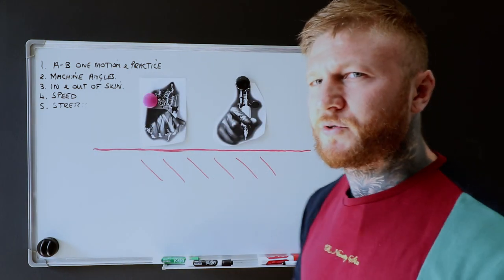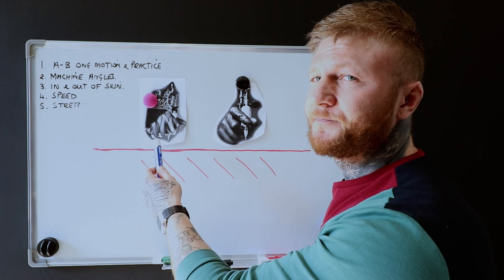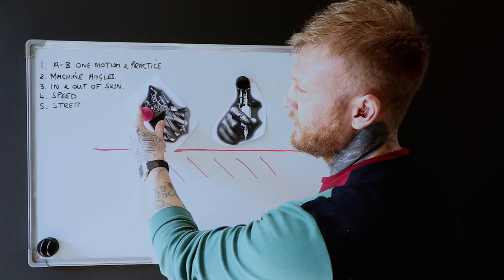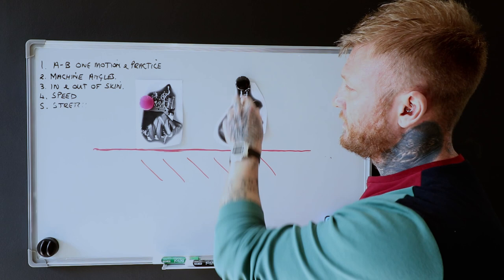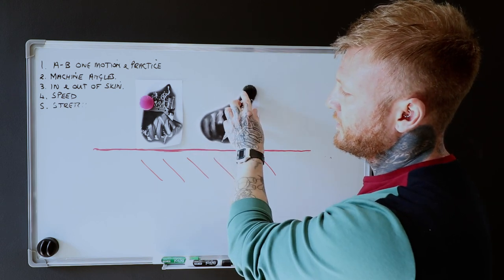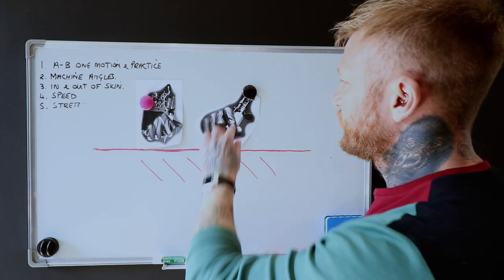Now we've got two views here, hopefully you can see them. This one is looking at it straight on, and that's a side angle. So both of these, whether it's upright or tilted back, or from front position, whether it's straight down front skin or at an angle, make a huge difference of how the needle goes into the skin. So I'm just going to demonstrate that.